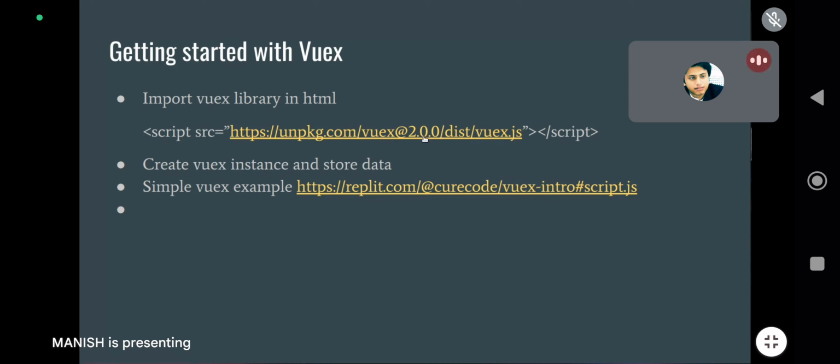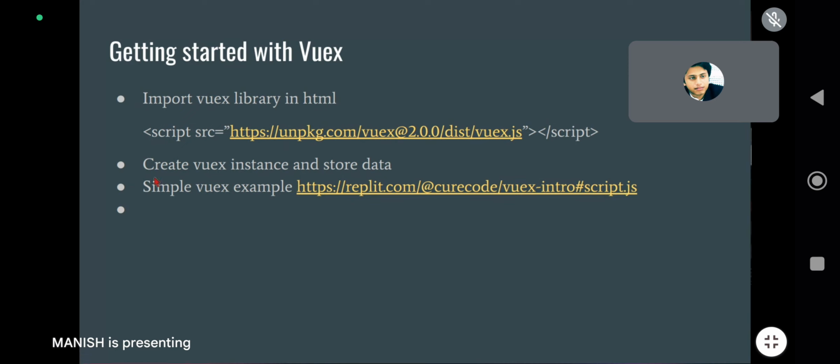And a second important thing that I have not written here: your Vue.js library should be on the top. Order is important. First of all, you need to put the Vue.js library, and then after that you need to put the VueX library. And another important fact that you need to keep in mind: the VueX library should be in the bottom part of the HTML. It should not be in the head part. Otherwise, it is not going to work.